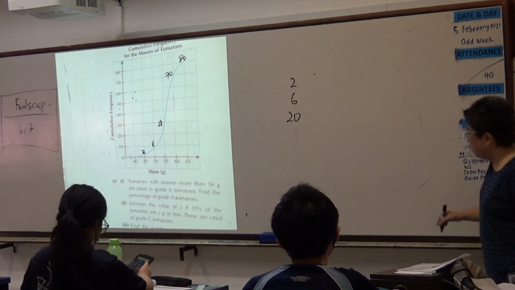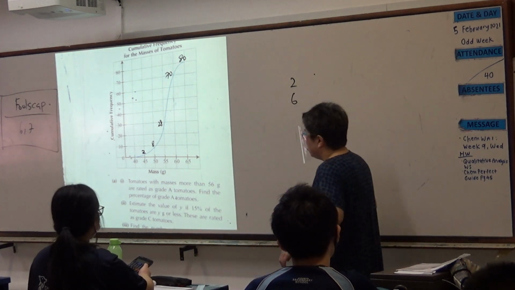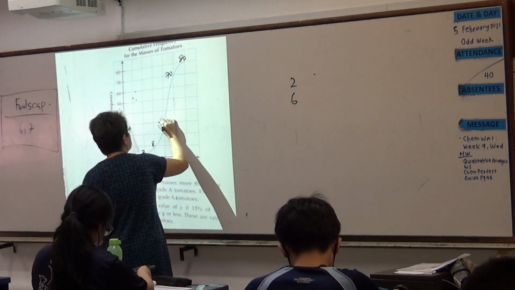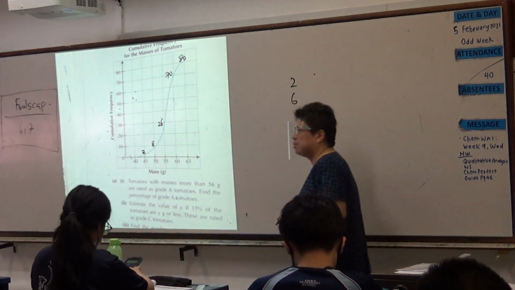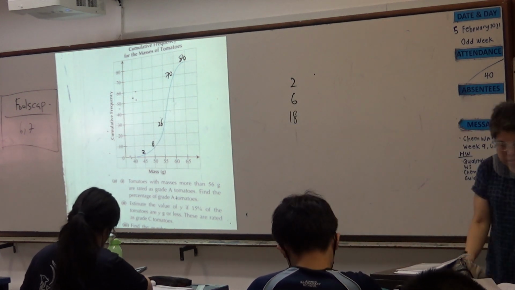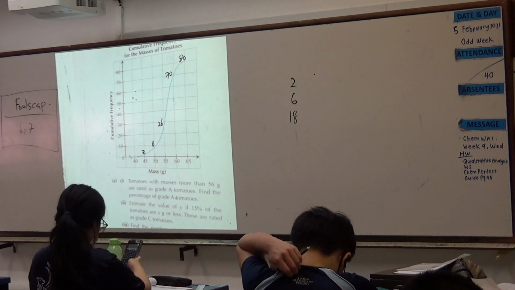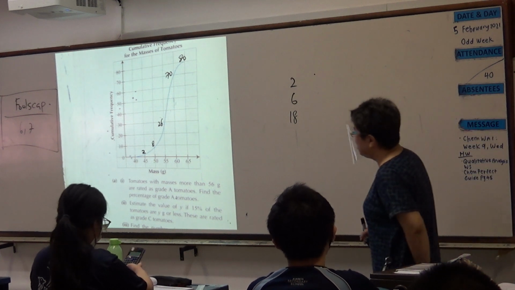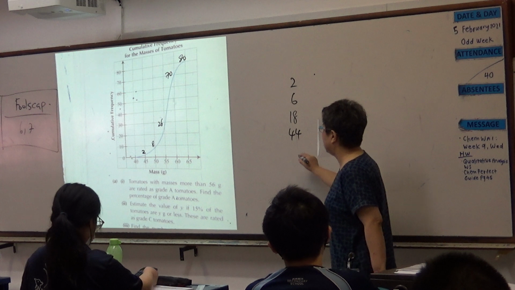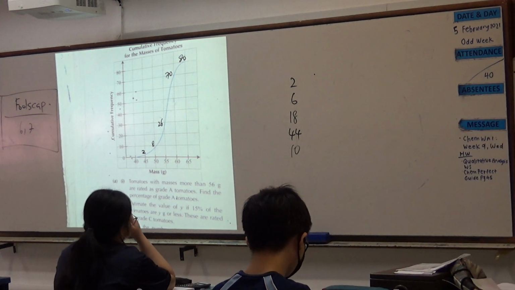Then it's not 20, yeah? I minus wrongly. This one is not 28, right? It's only 26. Yeah, my mistake. 26 minus 8. So how much is that? 18. Yes. I made problems as well. It's 26, right? How about the next blank? 70 minus 26, right? So what is it? 44. Good. Last part, very easy. 10.